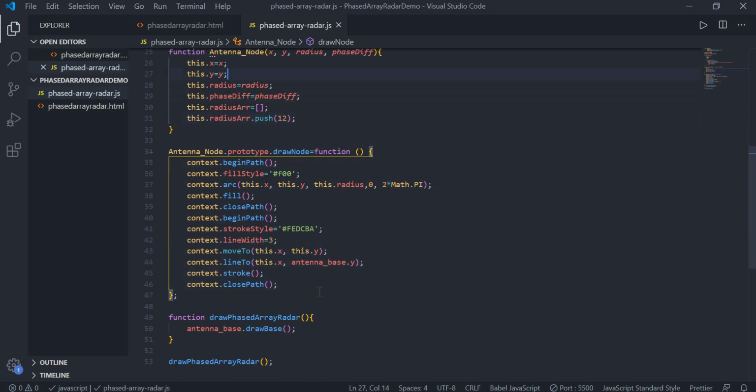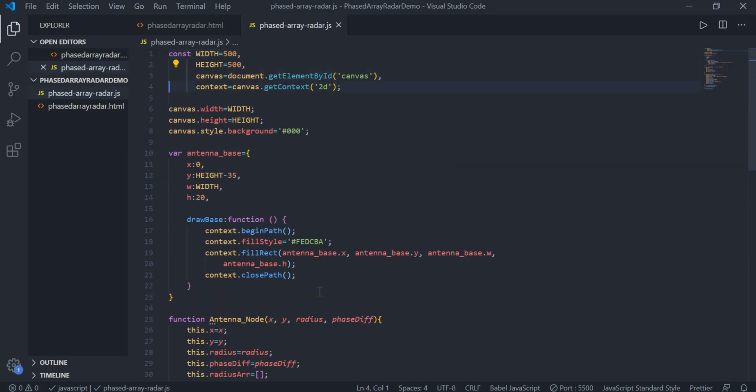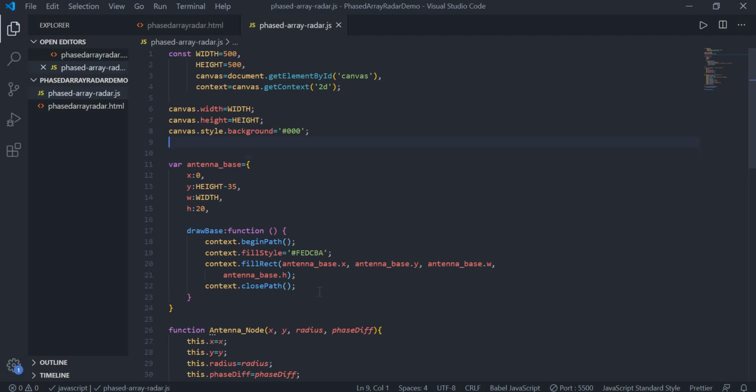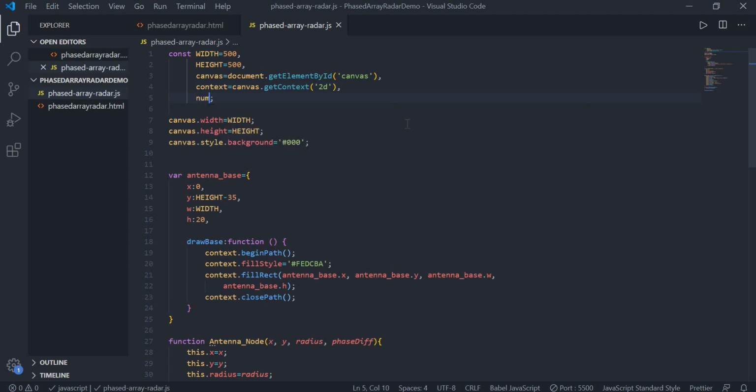So let's take the array variable where we'll store the individual antenna objects. For that, first I need one variable called the number of antenna nodes, how many antennas you want. Currently I want 10 antennas.